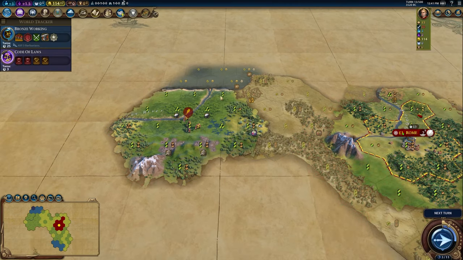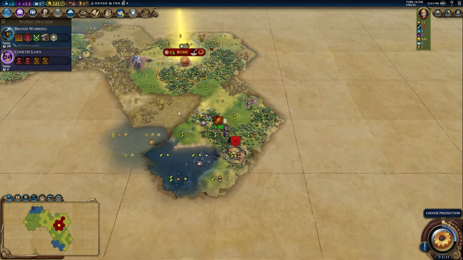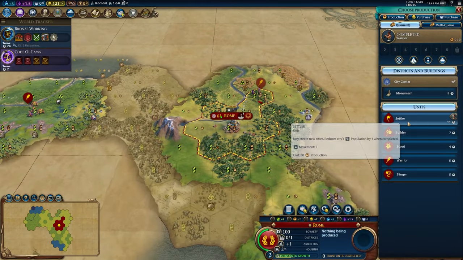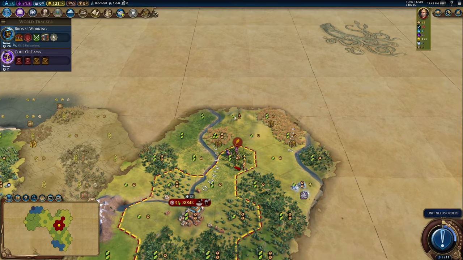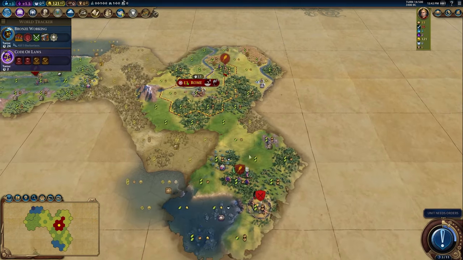I'm going to keep exploring. There's a nice river up this way to settle. Lots of woods, lots of chops, maybe. All right, this warrior's going to go out this way looking for a place for us to settle, because right now it's time for us to settle. And I'm going to be looking for good resources to work, as well as maybe plains hills to settle on. So this is actually a good tile here.